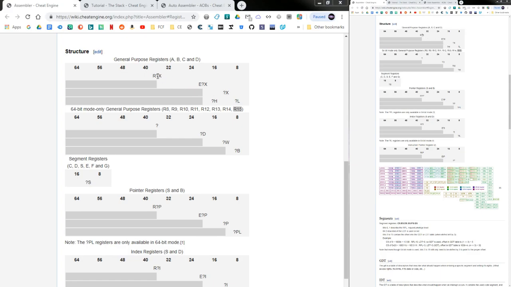Obviously, R-whatever-X is going to be the full 64 bits. Even if you are in a 64-bit program, you can just do the E, and that'll only use the first 32 bits. And then same thing with cutting out the extended part, and it'll just be the word, the 16 bits, and then you can actually get the high or the low. For the general purpose registers that are just numbered, you can access the lower parts too. If you were on R15 for 64-bit but you want to use just a DWORD, you can do R15D, and then R15W, and then R15B for the lowest byte. You really can't get the high byte on those. They don't have that set up, at least not that I've ever seen yet.